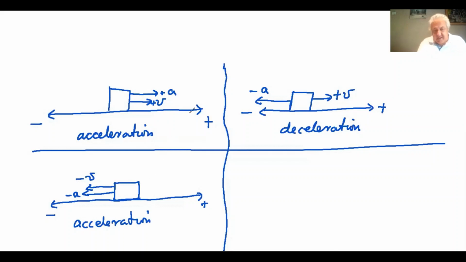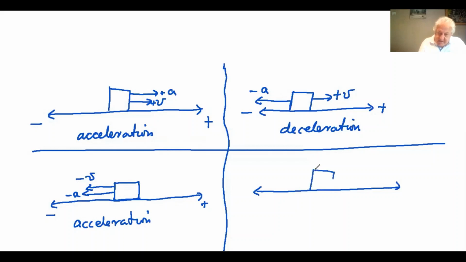This is why the best thing to do, even though the rule I gave you before is a correct rule, it may not be the best rule. The best rule is to draw your negative and positive directions. I'll give you some rules in a minute for getting the correct acceleration or deceleration and putting the correct sign.